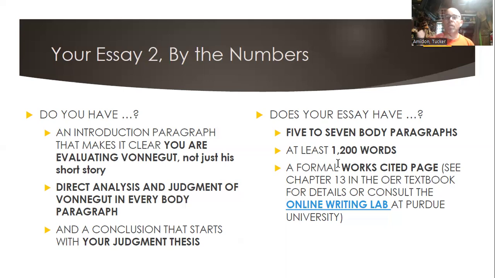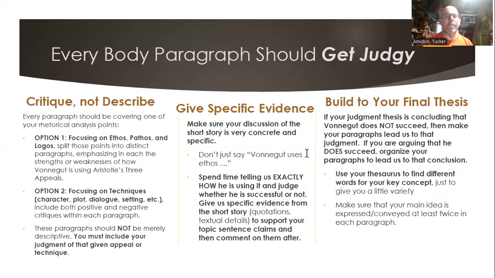Okay. And then you will need to make sure that you have obviously a formal works cited page, which most likely for the vast majority of you will only include the short story that you are analyzing. That will be the one work. Some of you might find another source on Vonnegut or something that you want to add to it. Great. But at minimum, it will have his short story. Okay.